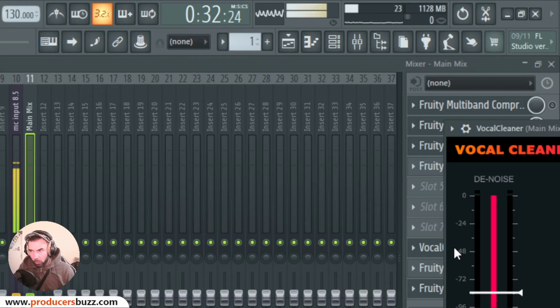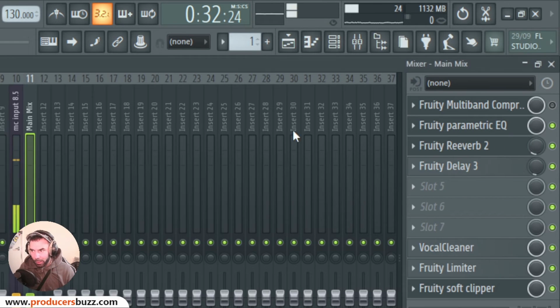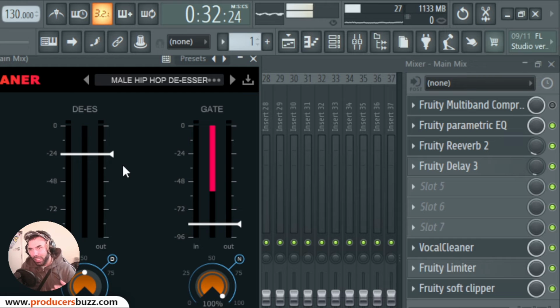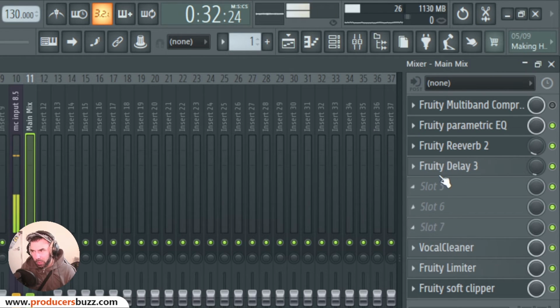We've got the vocal finalizer on here. Then we've got the limiter. We can put the limiter or vocal finalizer in either order. They don't really matter because the finalizer has a de-esser and a kind of limiter effect itself. And I left a few slots here at the top in case I want to put something in there. But apart from that, that is pretty much it, guys.